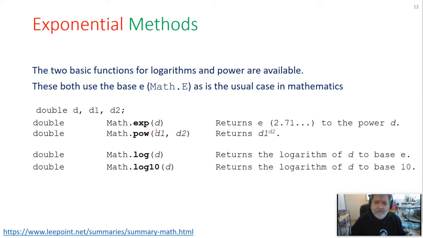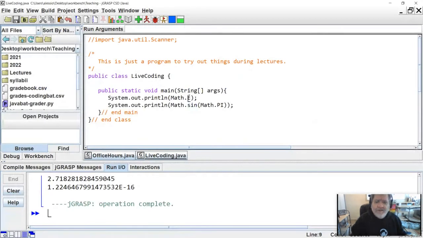And then the only one that we really didn't introduce at all was e to the power of whatever exponent you want to specify here. So if I go in the code and say, let's display the value of math.e, it's the constant e. And then I did something like, whatever, e to the power 1. So this is not Java syntax, it's just text, okay? And then I say math.exp of 1, okay?